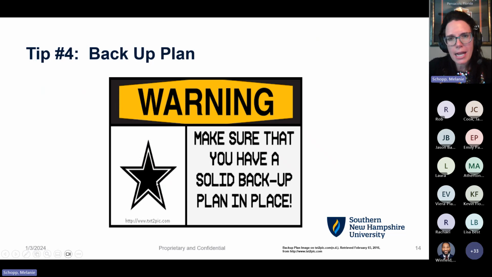Tip number 4 is that backup plan. Okay, so have you thought about what you're going to do if your internet goes out, or if your computer breaks, or if maybe you have somebody helping you take care of anybody in your household? If they can't do that, or if you get sick, or baby comes early, baby comes late, work schedules change, people get sick, people go to the hospital. I mean, things happen, right? And I don't want you to cry and panic. I want you to take a deep breath and know that you have a backup plan.